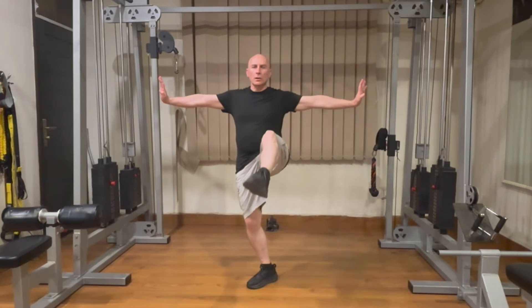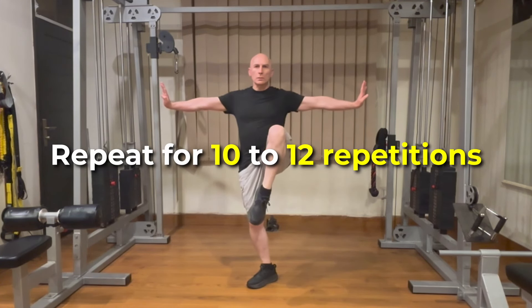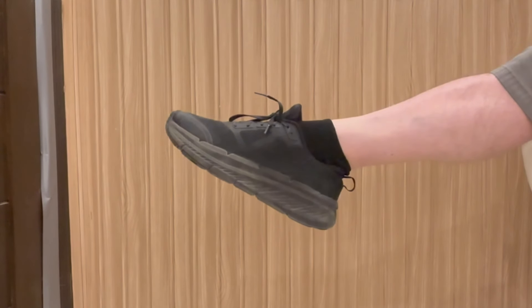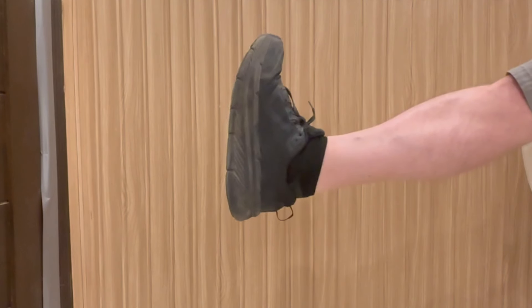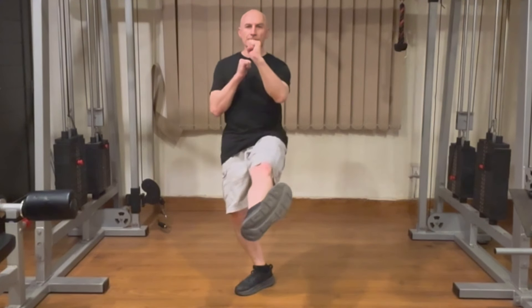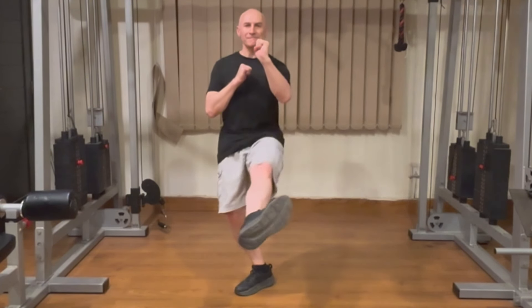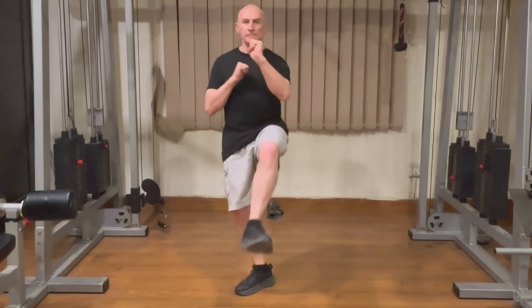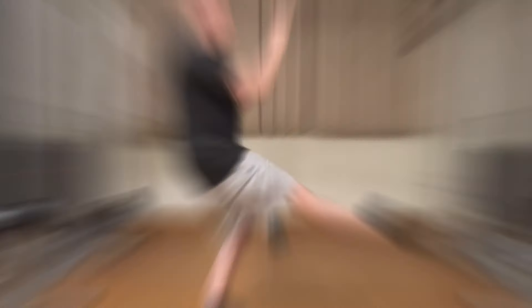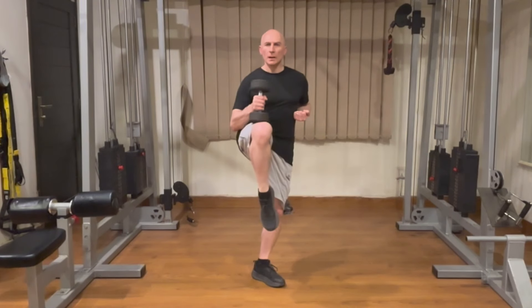Another challenging variation is to hold the leg in an extended position for 3 to 5 seconds before returning to the crane stance, then repeat for 10 to 12 repetitions. When pointing your toe during the kick, it primarily works the quadriceps, hip flexors, and the muscles in your feet and calves. Pulling the toes back and kicking with the heel engages the hamstrings, glutes, and stretches the calf muscles. To target the inner thigh muscles, perform an oblique kick by turning your kicking foot outward at a 45-degree angle with the toes pulled back towards the shins while kicking at a downward angle or straight out in front depending on your fitness level, then return to the crane stance. Hold the kick for 3 to 5 seconds and perform 10 to 12 repetitions. As your strength progresses, you can also utilize resistance bands, a balance ball, ankle weights, or dumbbells to increase the difficulty even more.